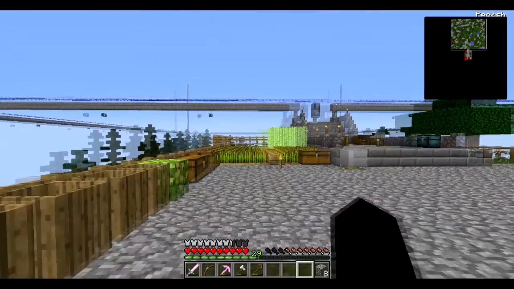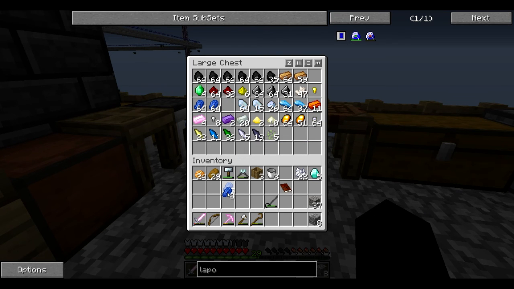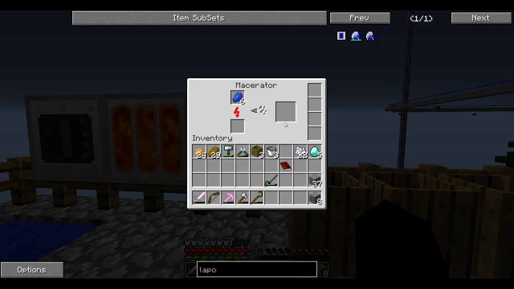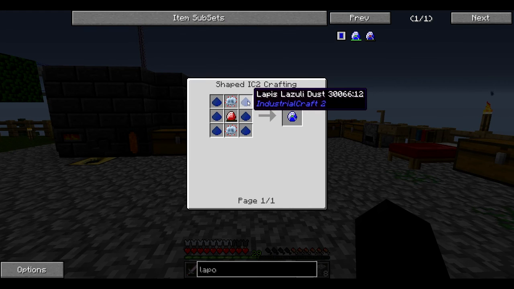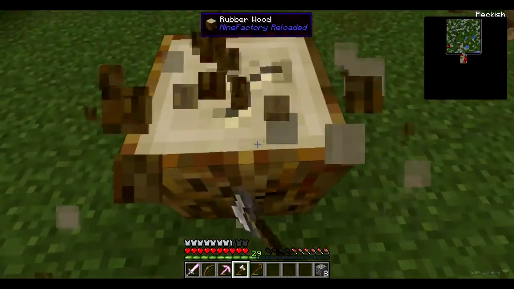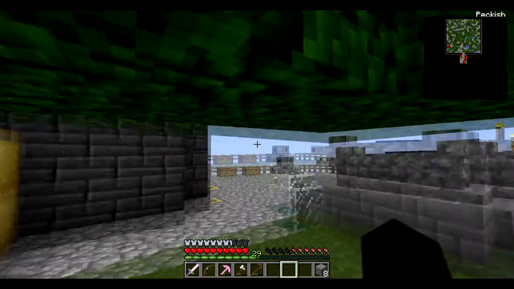So now, we need to do, wait, let's have a look, six. Oh, good. Okay, 6 lapis goes into the macerator. That'll macerate that into, what's it called? Lapis dust? Lapis lazuli dust. And I need to make these. We need more of these. Ooh, I didn't think of that, which is stupid, because obviously we need more of those ones. Wow. Logic just isn't meant for me.